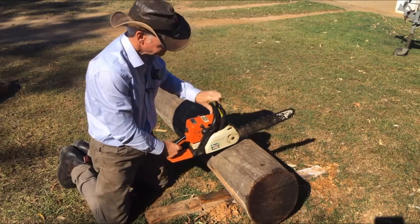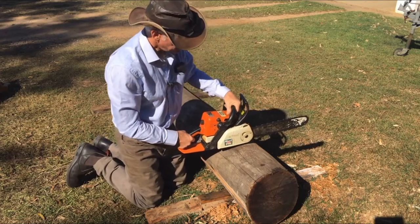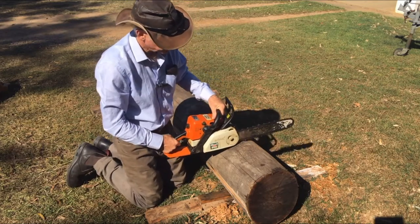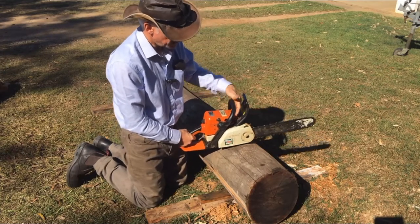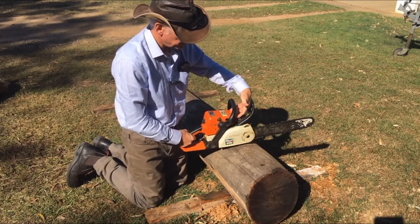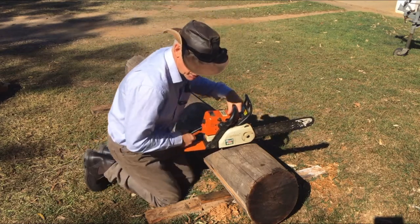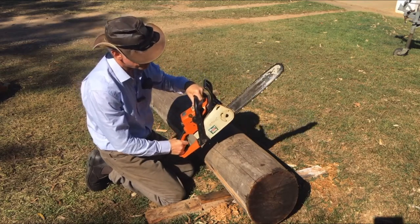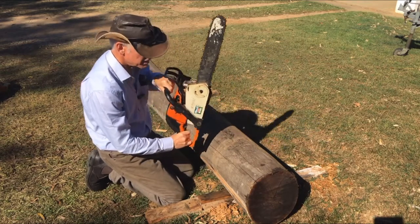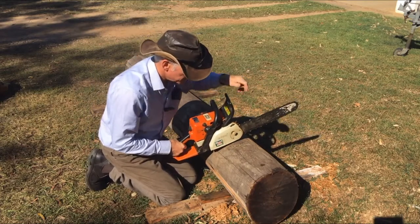It's no coincidence the brake is where it is. As the saw pulls back towards you and starts heading upwards, it's so fierce it can rip it out of your hand. And as it pulls out, your hand hits the brake and stops the blade. At this point, your life's on the line because it's heading towards your head. You want to hope that brake works, and by the time it gets here, that the blade has stopped. So watch out for that bit.